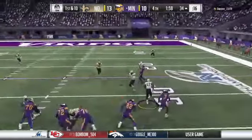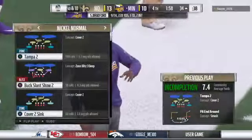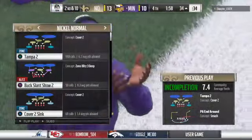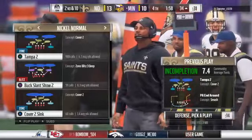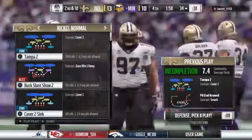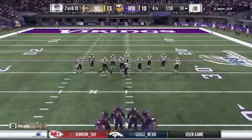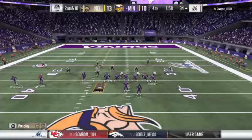They go play action here on 1st down. And he can't hang on to it. That would have sealed it. Instead, 2nd down. So he's unable to complete it there, and just not the game that you would expect from him. He's been off the mark really start to finish. Yeah, it makes you wonder what exactly is going on. Is he a little bit dinged up here, or is he just off just by a bit? Maybe he can get it back in this situation. He'll need to. Unable to connect on the 1st down pass play. Now it's 2nd down.